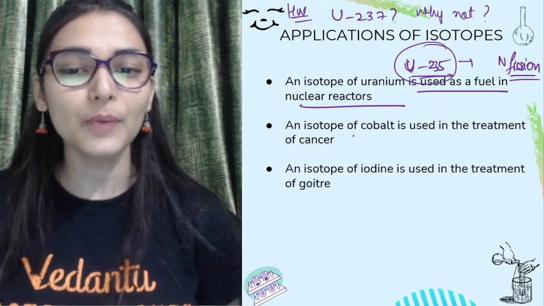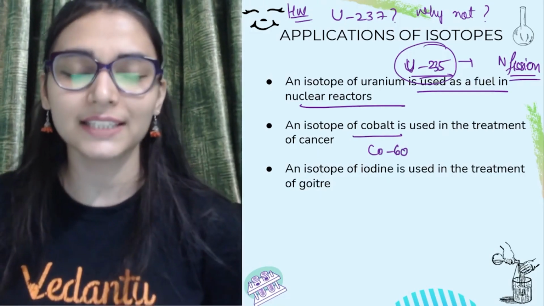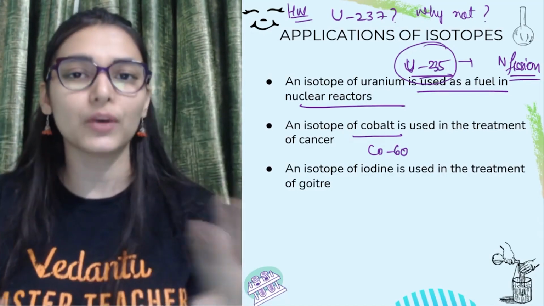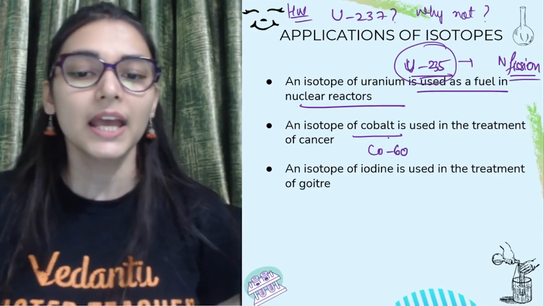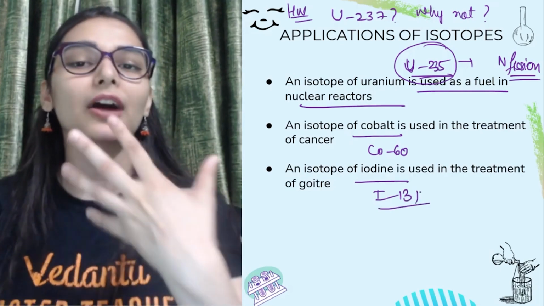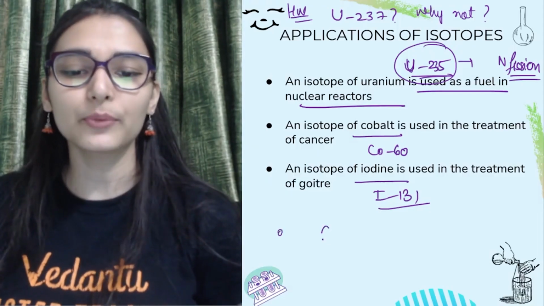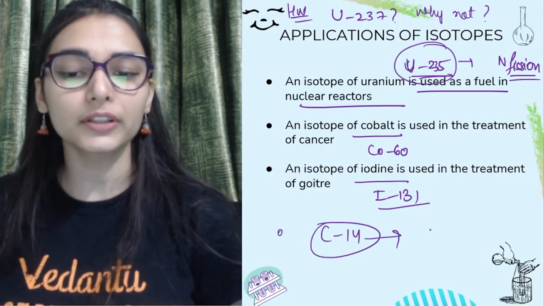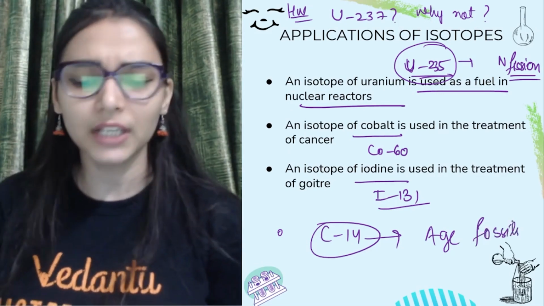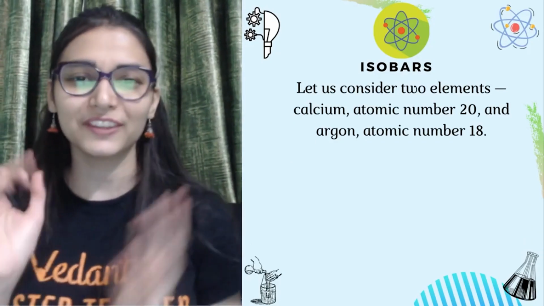Okay, the isotope of cobalt 60 जो होता है, that is used in the treatment of cancer. It kills the tumor cells जहाँ पर भी accumulation of charge like cells होगा body में, that would be disrupted. And isotope of iodine is used in the treatment of goiter, that is swelling of this thyroid gland over here. This is used. Then carbon 14 को use किया जाता है for the age determination of the fossils. आपको कोई पुराना animal का bone मिला, some rock you got, tree, so you can just know their age with the help of the method.